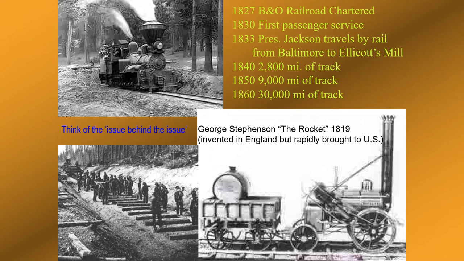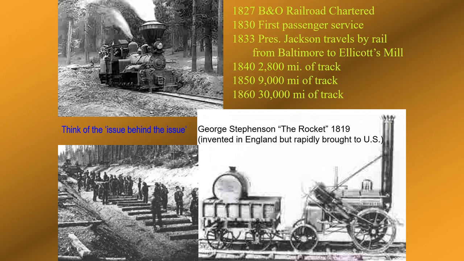So George Stevenson is going to develop the steam locomotive, 1819. The problem in England was, very briefly, and I've talked about this before, every square centimeter of land in England was spoken for by someone. And no one wanted to give up land in order that you could put the railroad through. Nobody trusted this invention. They all thought it was something crazy that wasn't going to work. So the railroads are going to be big later on in England. But George Stevenson is going to make the locomotive and immediately is going to come to America. Because we have no trouble with land. We just knock some Native American on the head and steal his land.